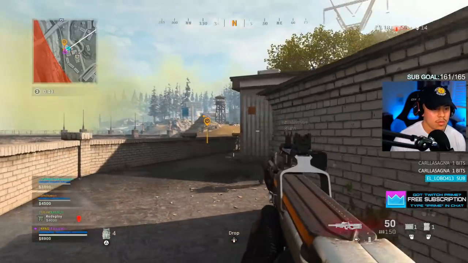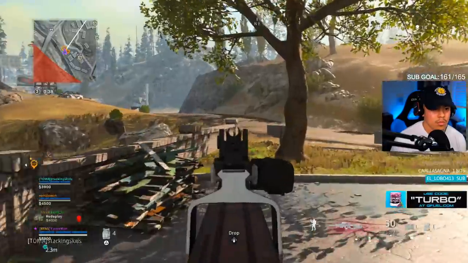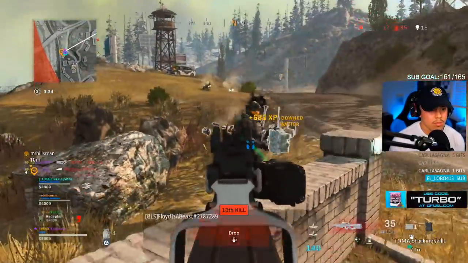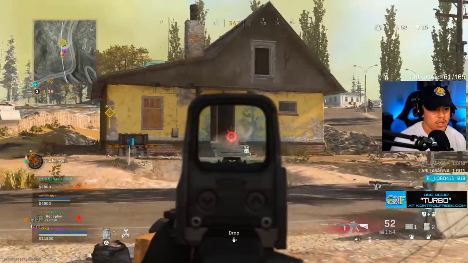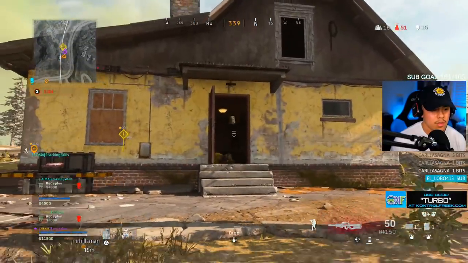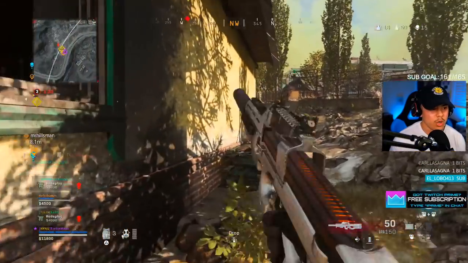Moving. Setting explosive. Other side of this building. Where did he go? Where is he? Got him. There he is. Nice. Okay, down, I'm pushing. Oh, wait. No. There's somebody in there. He's getting rezzed. Nice. That's my kill. You confirmed it. No, there's one more. Two pushing left.